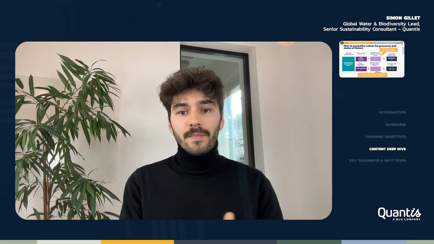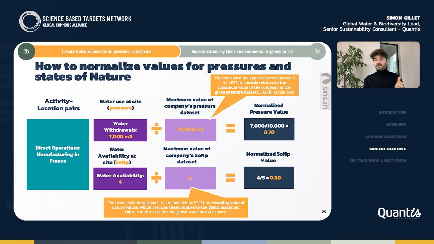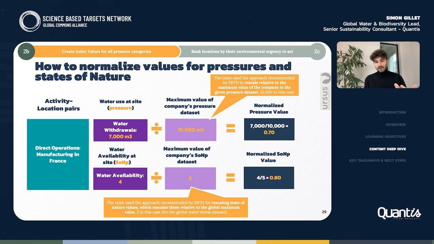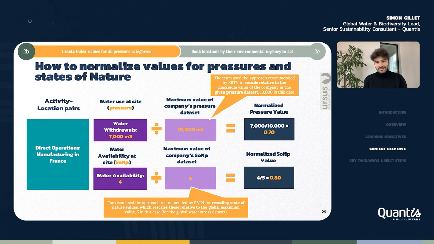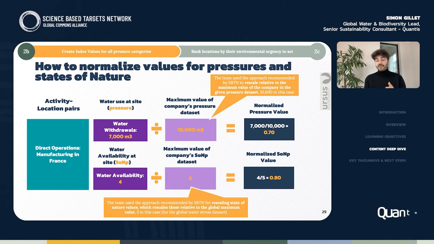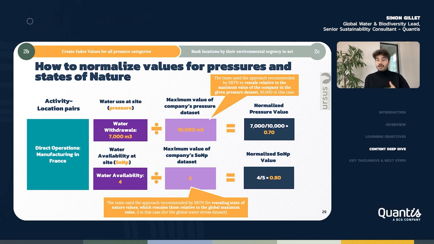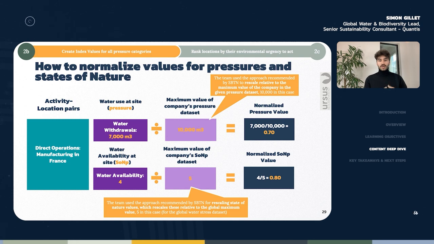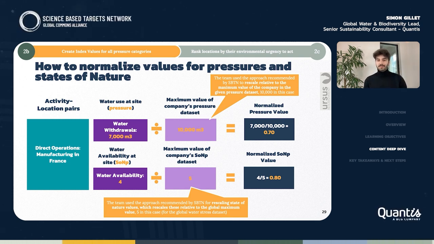In order to normalize the data, the team therefore needed to begin by converting the categorical scores to quantitative scores appropriate to the range used in the tool, so 1 to 5, where 1 is very low, 2 is low, 3 medium, 4 high, and 5 very high. In this case study, for all categorical state variables, a 5 equates to the most degraded, meaning the least amount of water available. The equation that Ursus used to normalize state value was site value divided by maximum value of global dataset, in order to derive easily comparable and combinable values.